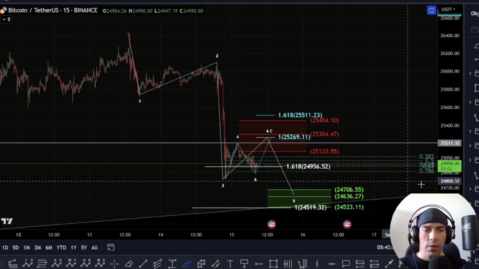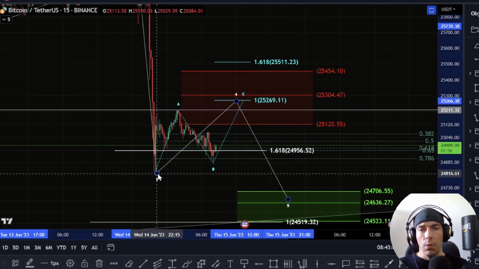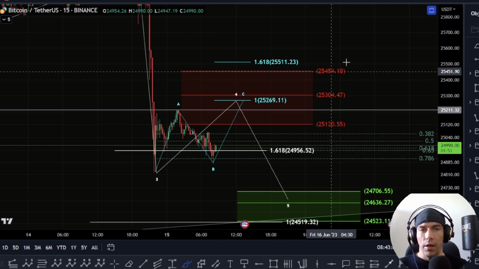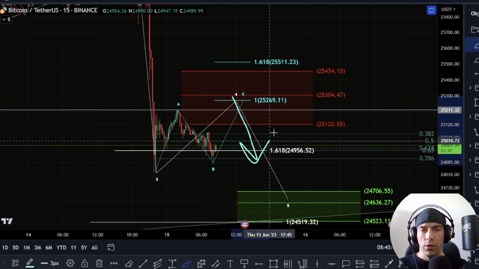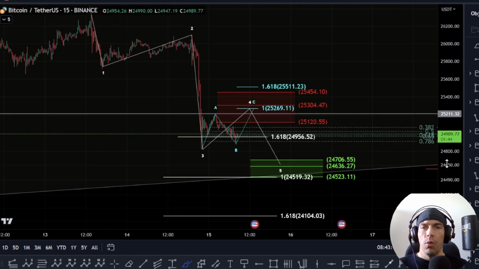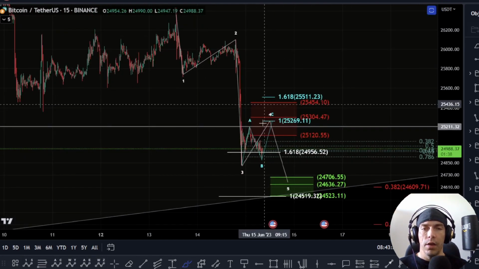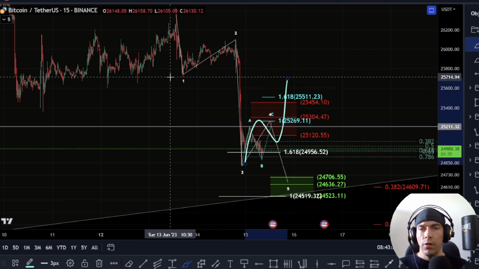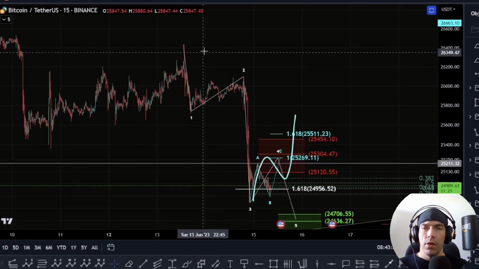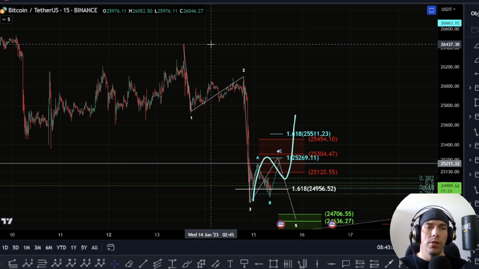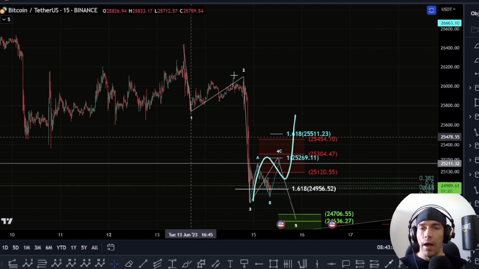We did hit that 1618, which we can see here at this 24,956, but we don't have this 4th wave yet. So we need to see confirmation of this. If we start to break above this 25,454, it becomes less likely that we're still going to see this continuation to the downside in this manner anyway. What we can't rule out though is that we could actually still be getting further extension. So the key thing here is if we do see a move to the upside, we need to get back above this wave 1, which is sitting here at this 25,712, and then we need to actually break back above this high point here of this 26,437, just to invalidate any potential of additional extension here as an impulse.